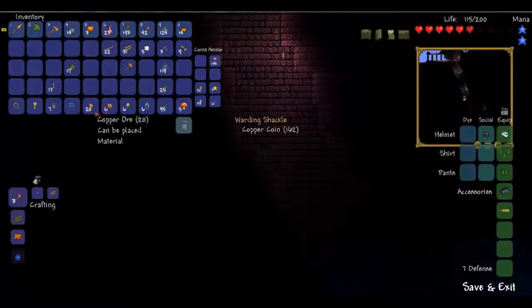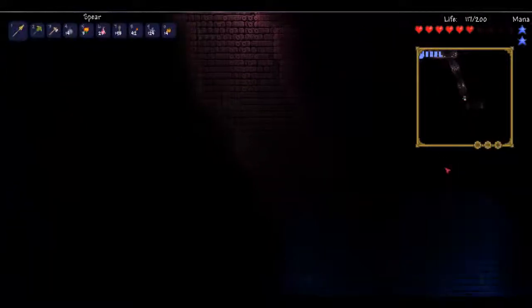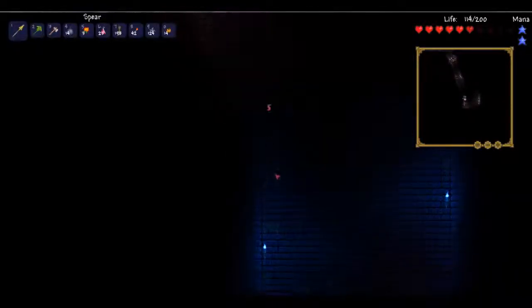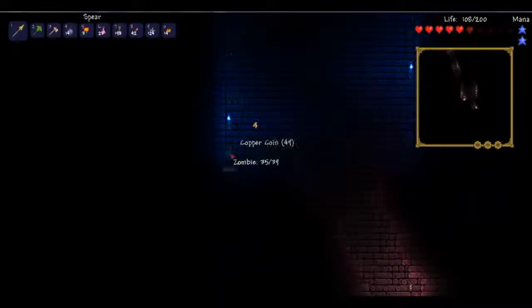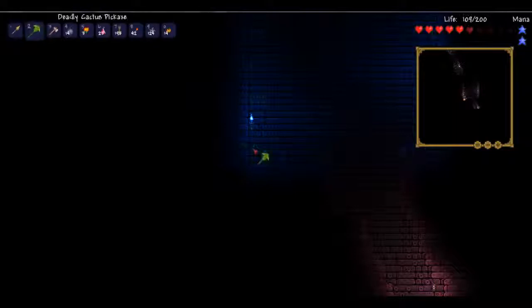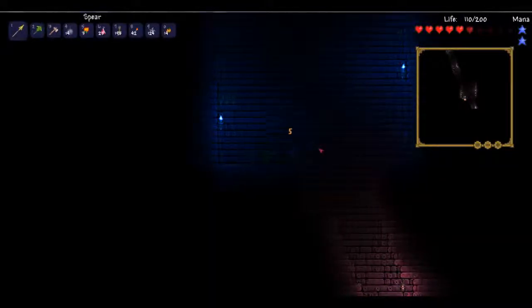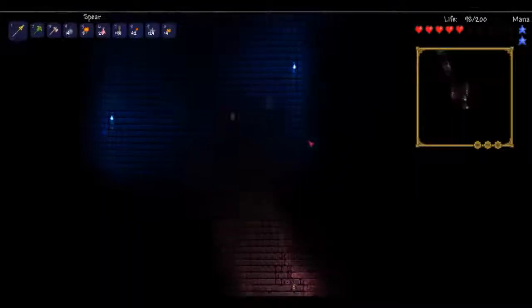Ooh, a warding shackle. Oh, that's so nice. That's 4 more defense. Look at this, guys. We have cactus armor with 12 defense. That's beautiful. Oh, well, we're going to risk it. Nothing. Oh my god. Is that it? No. That's disappointing. That's very disappointing. Or is that it up there?